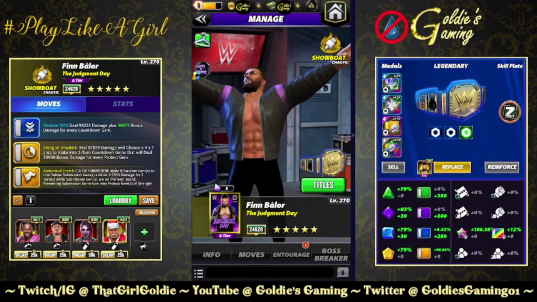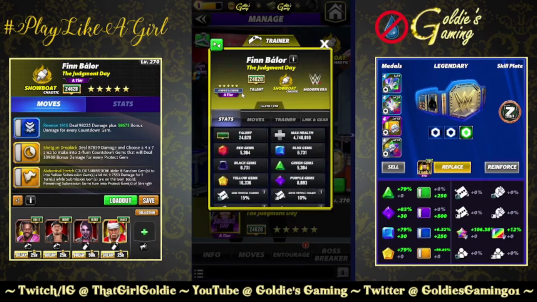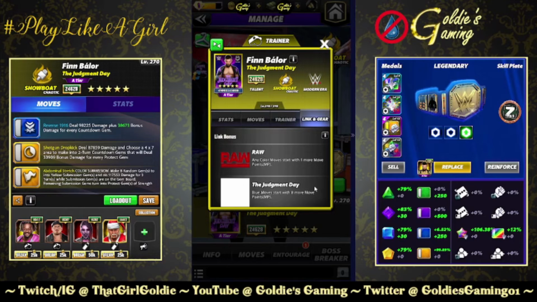So that concludes our first look at Finn Balor, the Judgment Day. To recap, he is a chaotic modern era showboat. Trainer ability at 26k, which is 6-star bronze. Red moves that deal damage will deal 100% more damage, and red moves start with 2 more move points, so basically doubling up on Powerhouse Batista. He gets the raw link for +1 MP.